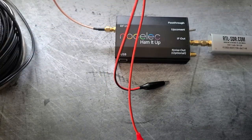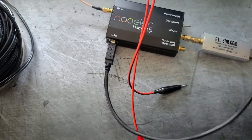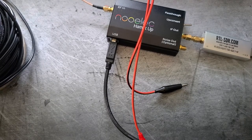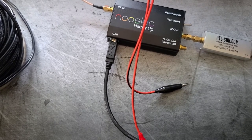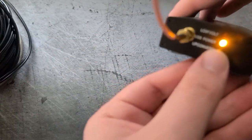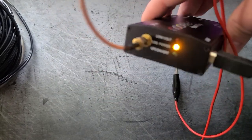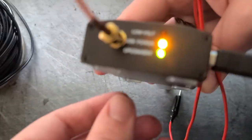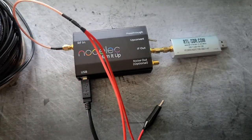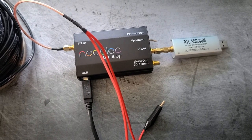Then what you want to do is plug it in. I'll plug it into my computer — it should do 5 volts, no problem. It's plugged in now, and it's showing USB power. Wait for it... and now the upconvert LED is on. It's up converting whatever is coming through here into the output. Now we're going to go to my computer and set it up, but first let's wait until it's night time. See you guys in a bit.